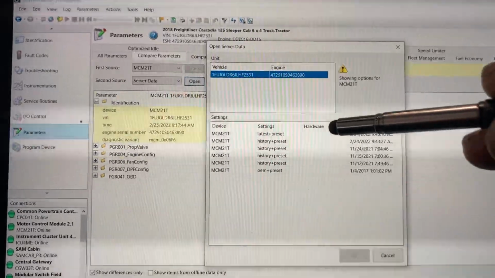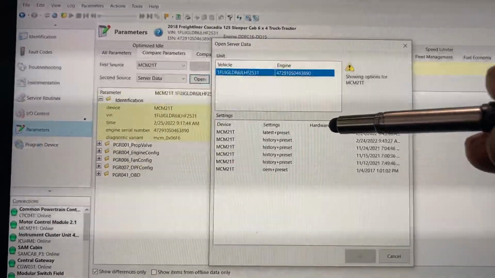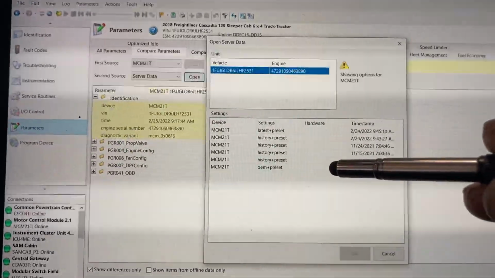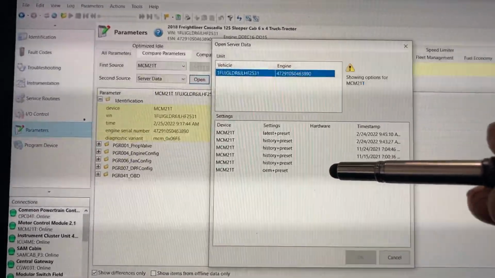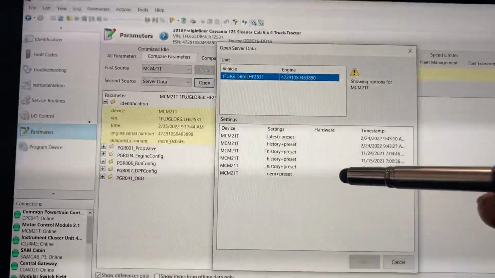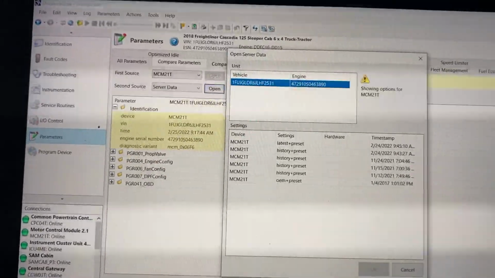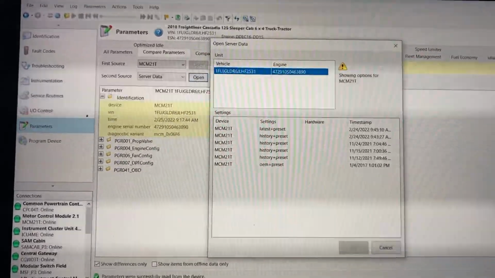This would be the latest, the most up-to-date parameters for your MCM. This down here at the bottom would be the original OEM preset parameters that your MCM was shipped out with. And what's in between are different updates and things of that nature.